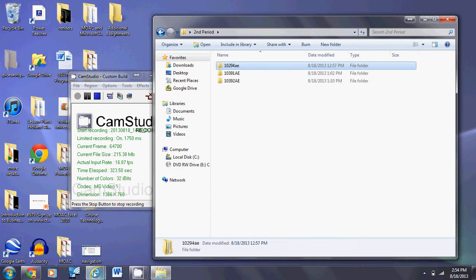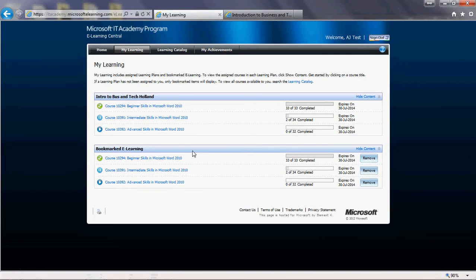Again, you'll be working through these modules on a daily basis. Once you complete the Microsoft Word and we get into the mastery areas of Microsoft Word, keep in mind you will be tested through the MOS certification process through Microsoft to get your Word certification.